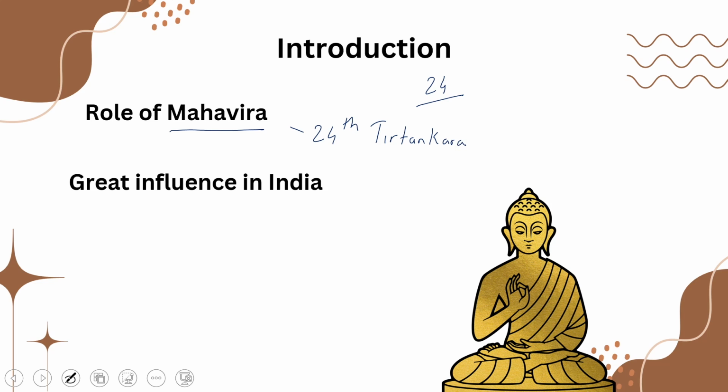Each of the 23 Tirthankaras made some contribution, whether with regards to certain principles or certain teachings. But it was Mahavira who put everything together and also introduced the fifth vow of chastity. That is the reason why Mahavira is considered to be the founder of Jainism. If you want to know more about that, in the first year's class we dealt with the roles of the 23 Tirthankaras and what they contributed to Jainism.